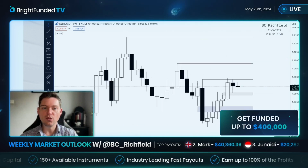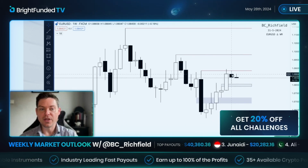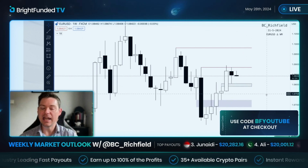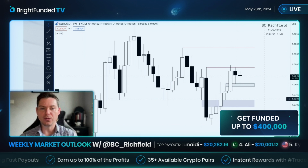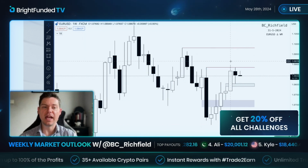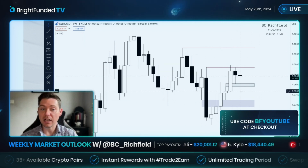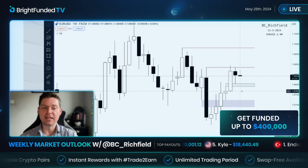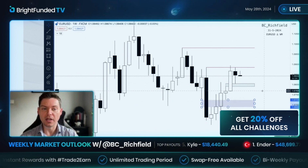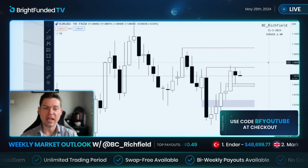So now moving on to Euro USD, getting into our FX pairs, okay? So again, with the close that we had last week, we can see we formed this gap. This is the area I'm looking now for price to draw down towards. Price has taken liquidity above this high. We failed to get any strong close or displacement above that. So now the expectation is with this gap below for price to draw down into this. Should we close below this gap, remember this is on a weekly scale, then I'd be looking for this area here, the fair value gap inversion, to hold, as these areas often act as good support or resistance if we flip them the other way.